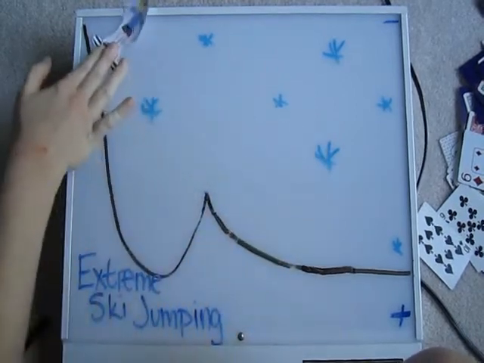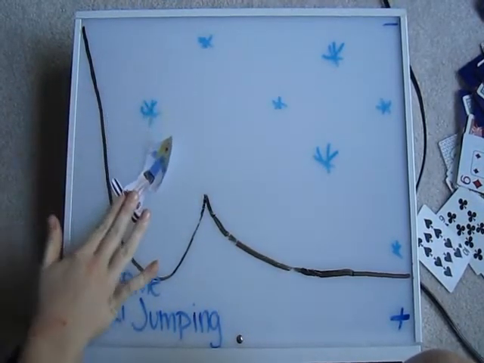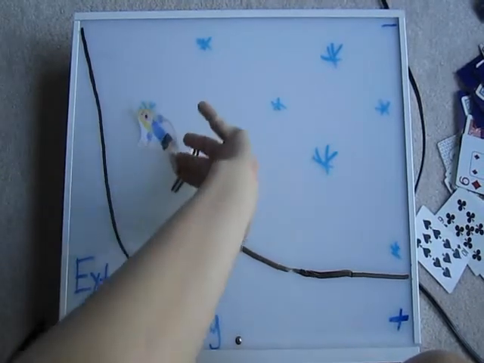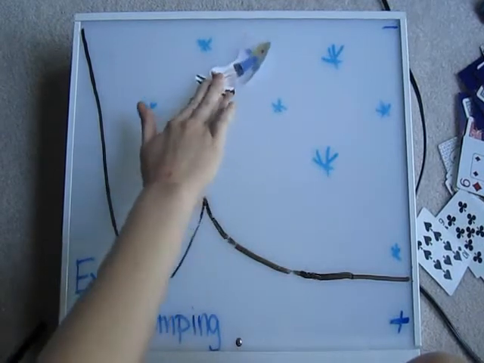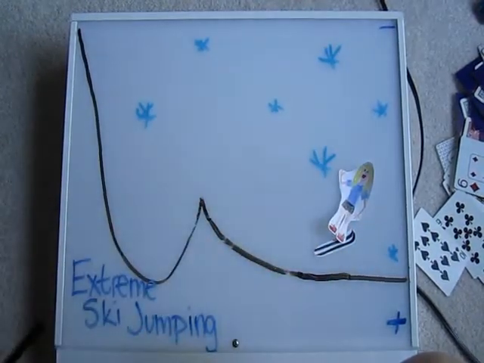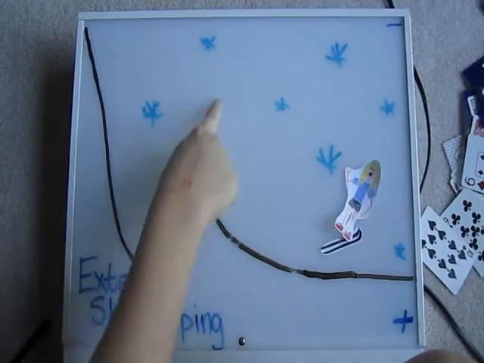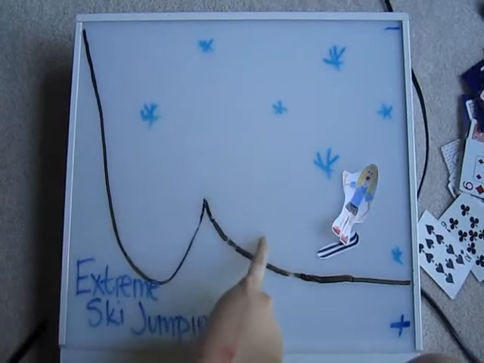So as Rachel starts coming down the slope, she is moving in the positive direction. And when she starts going up the jump, she is negative. At the top, she starts coming back down, which is positive, and then comes in for her landing. When she travels up the slope, she is accelerating positively, and when she comes down, it is negative.